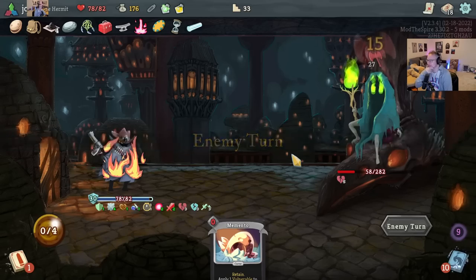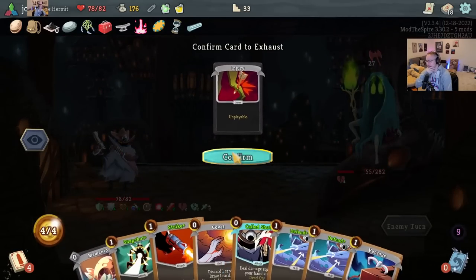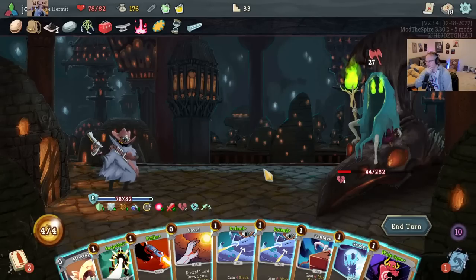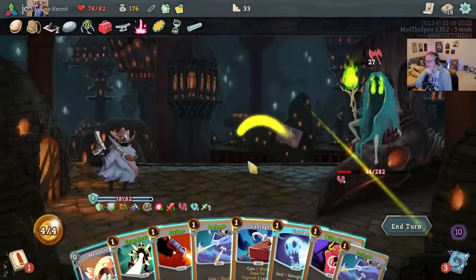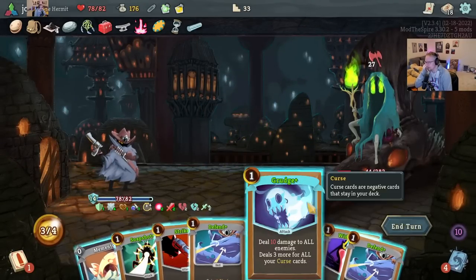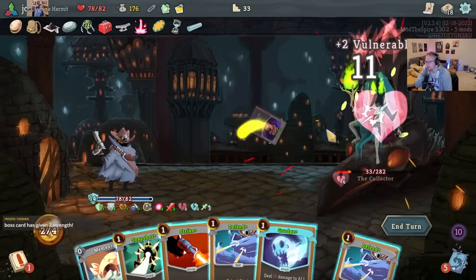We're done with this fight. My deck is definitely a bunch of strikes that are getting stronger and stronger. Are they though? I don't even know if that's true. Maybe they're not even getting stronger and stronger. My deck is definitely a bunch of strikes. I guess I upgrade them with my armaments. That's kind of about it.